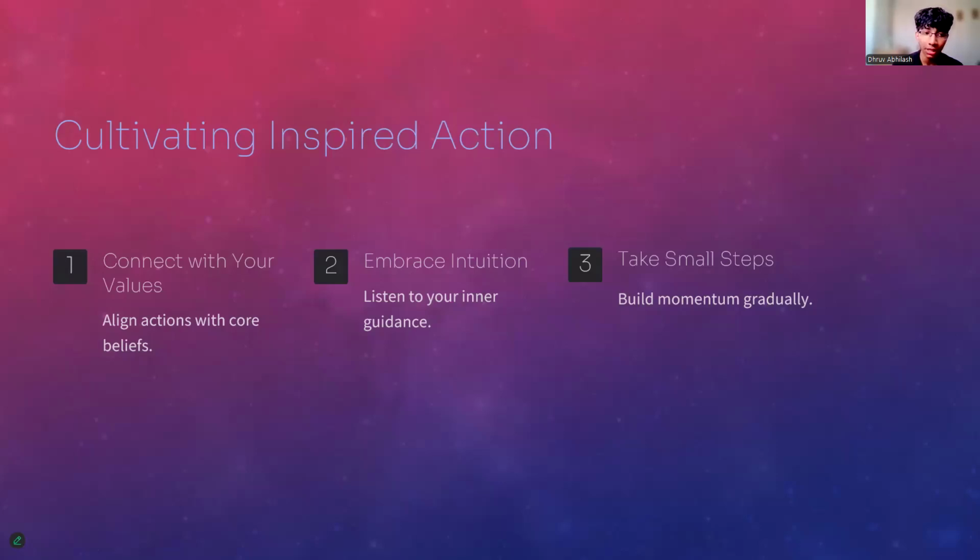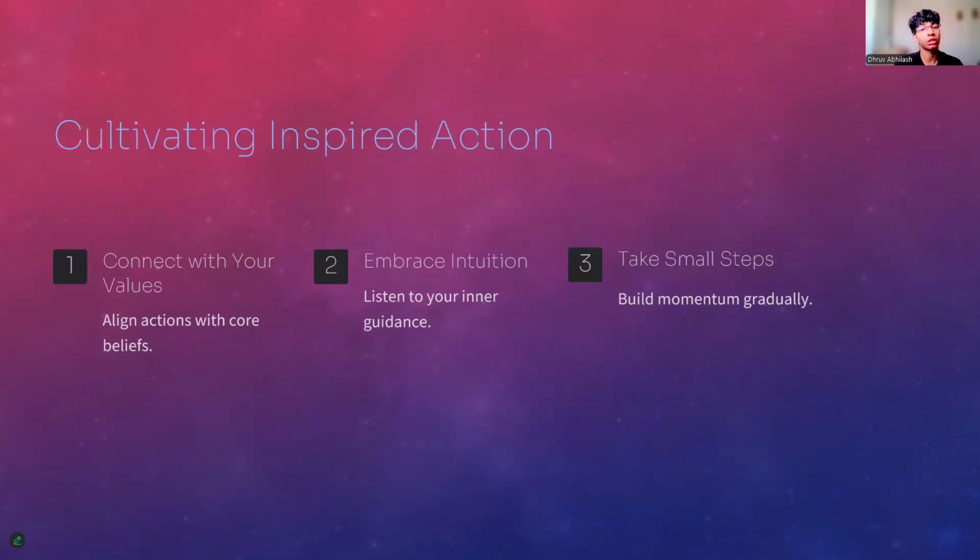Clarity in goals. For example, if you want to ace an exam, just hoping for acing your exam won't work. You can't just do prayers saying, God, please let me pass this exam. That's not going to work. So instead of just saying that, you have to actively study, make notes, and practice questions.